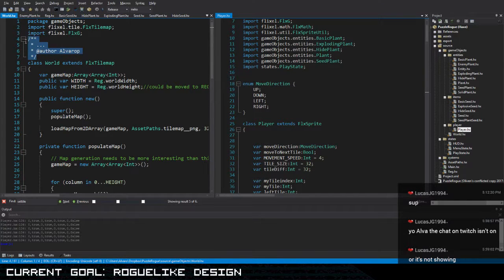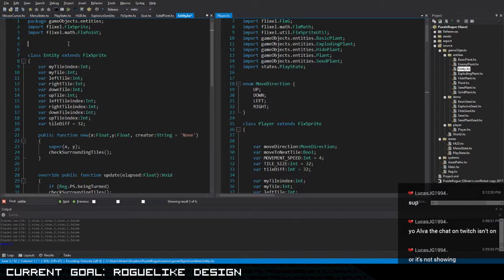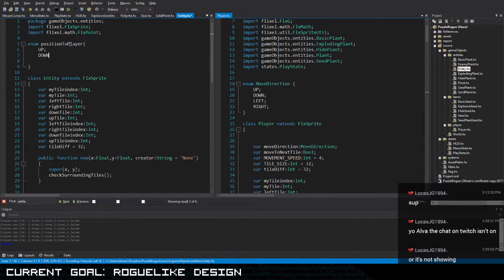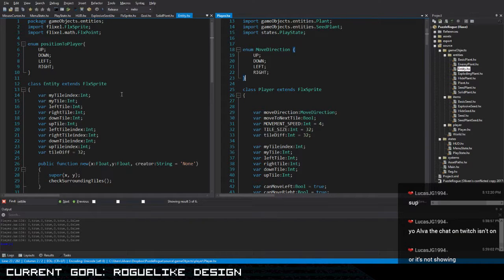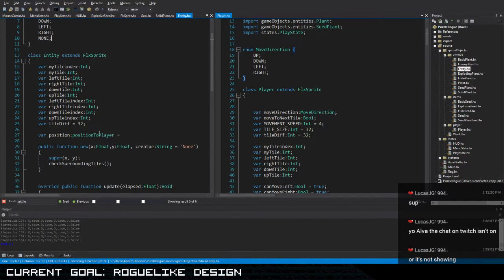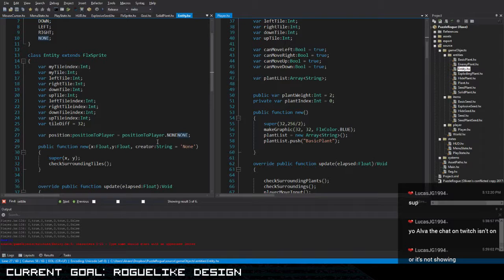So I'm going to do plant. Maybe entity should have this actually. Enum. It's going to be position to player, and it's going to be literally up, down, left, right, just like the movement of the player, right? And then how am I going to do it? I'm going to do var position to player equals, and then it's going to be none, right? And by default it's going to be none. It's going to be position. I think that's how you do it. Let me see. Oh no, it's position to player none. Right?